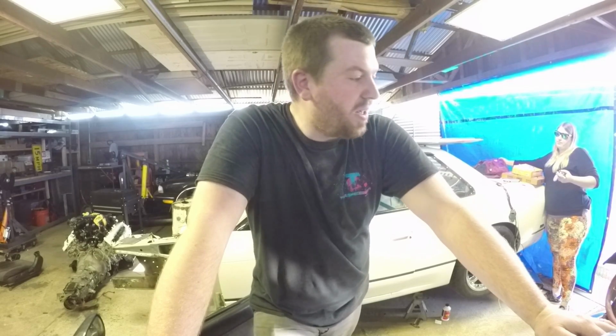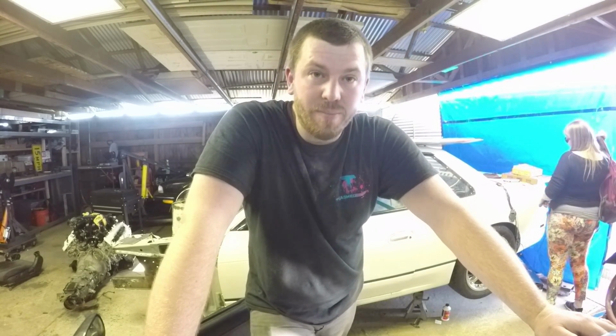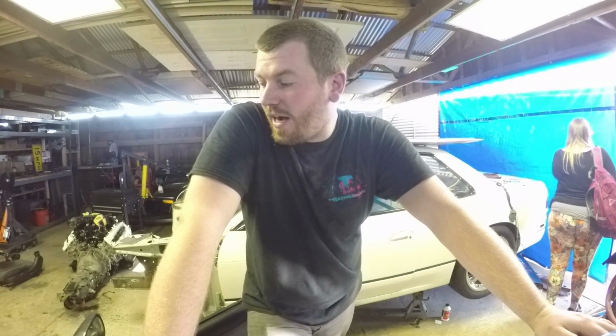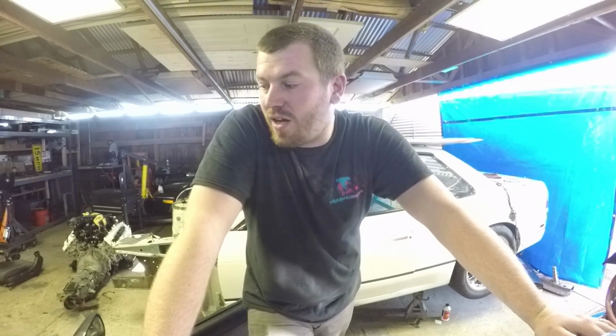Next time we will be getting the rest of this car wrapped up. We'll get this rear harness all hooked up and get the ECU hooked up. I've got to do an oil change still. Once we do that, this thing should, fingers crossed, be ready to roll.